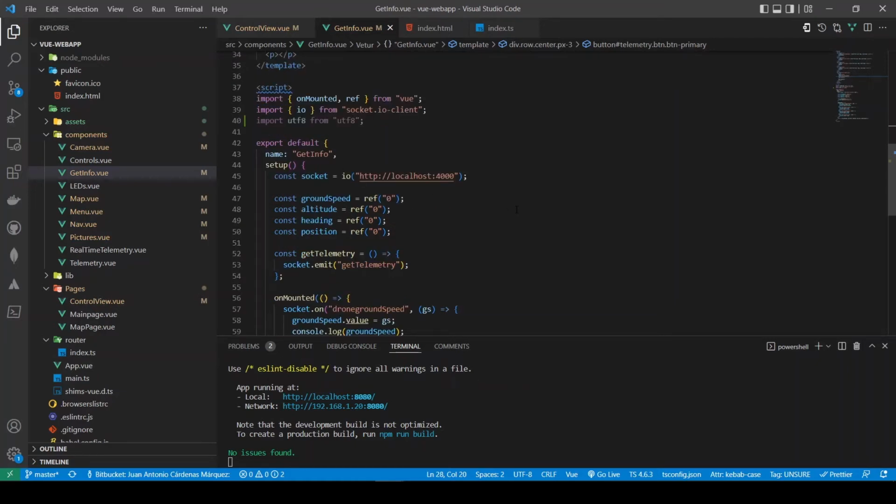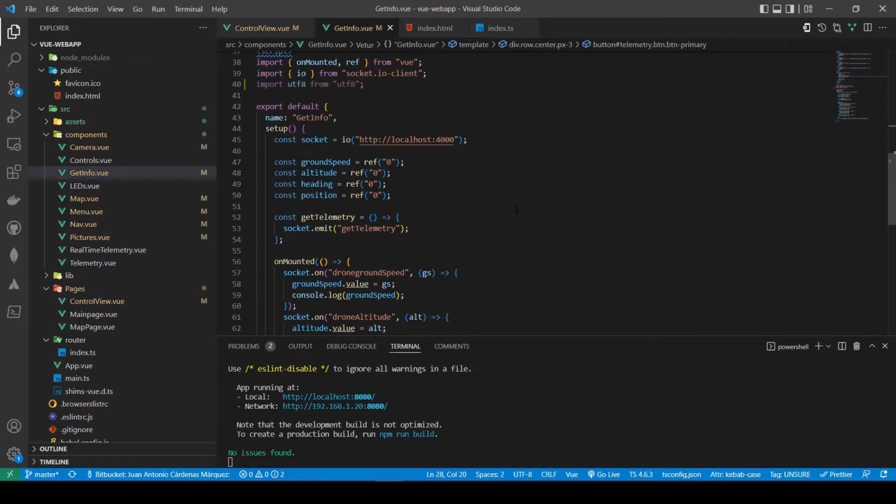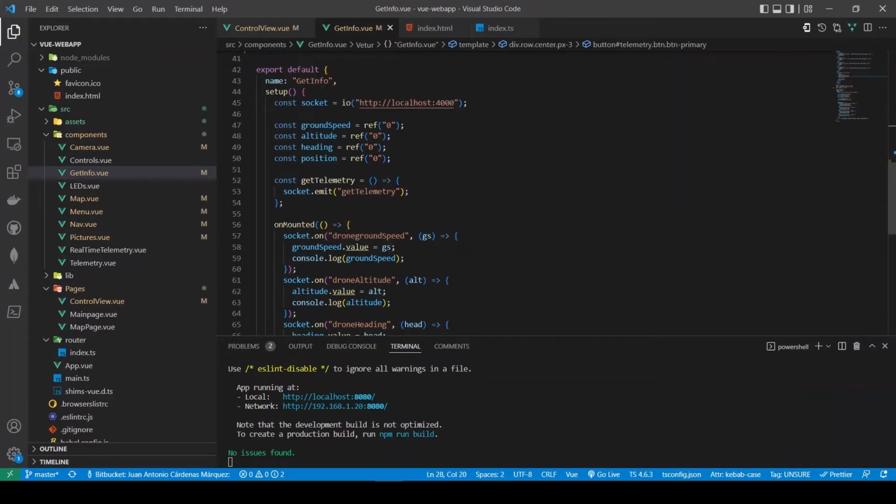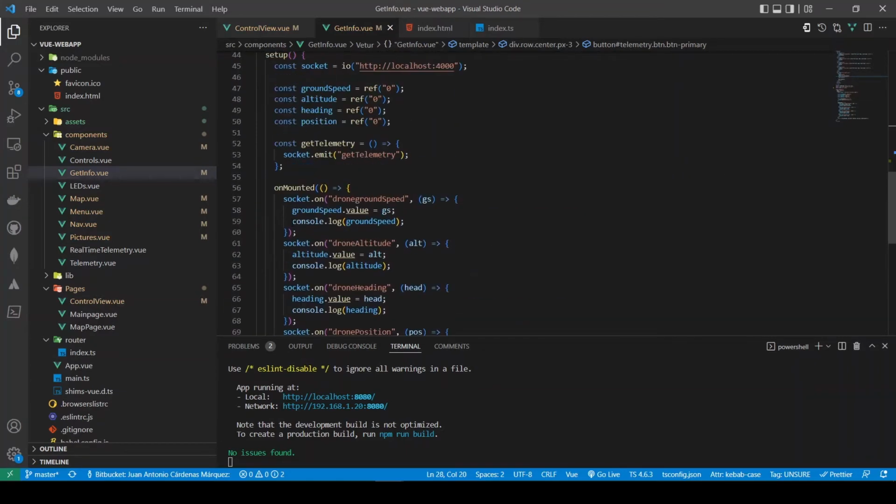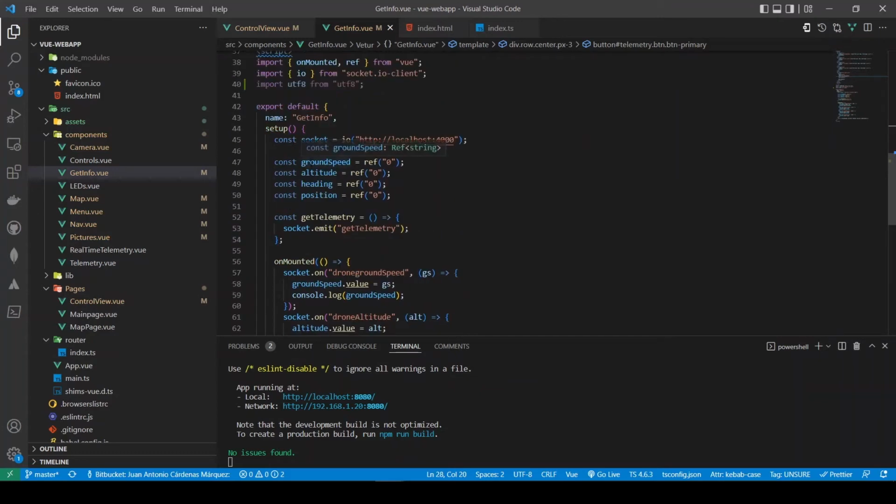and to develop the script I'm using the composition, which in Vue is called the composition API, which is basically based on setup and lifecycle hooks, onMounted, and some others. You have all the information on the Vue web page.